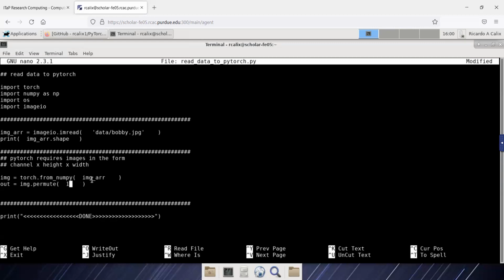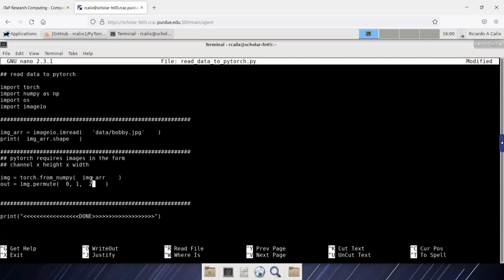0, 1, 2 would mean basically the way the image is currently, so it would be height, width, channel. But we want not height, width, channel, but channel, height, width, correct?